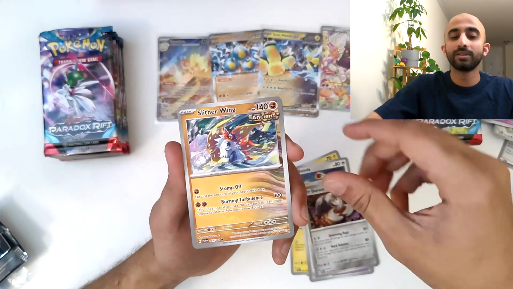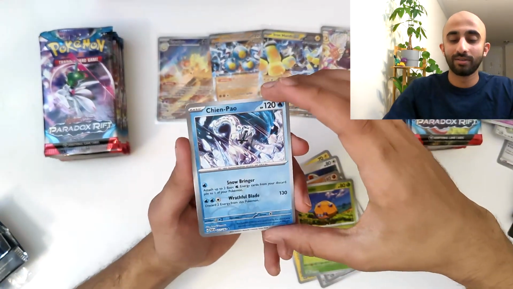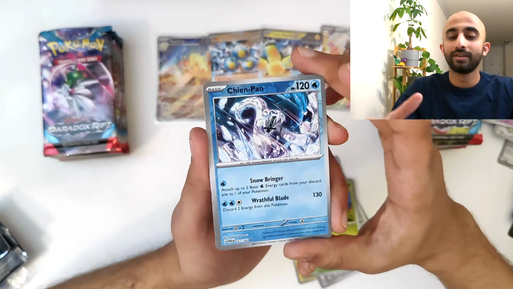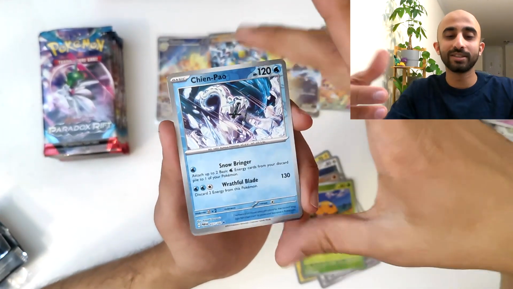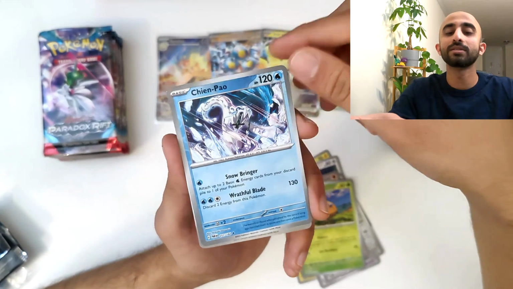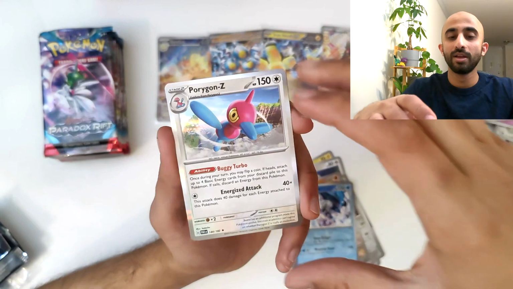We have Durant, Slitherwing, Dottler, Chien-Pao. Again, fantastic art. Attach 2 basic energy cards from your discard pile. It's not as good as the other Chien-Pao, but, you know, it's a card that's new, so cool.